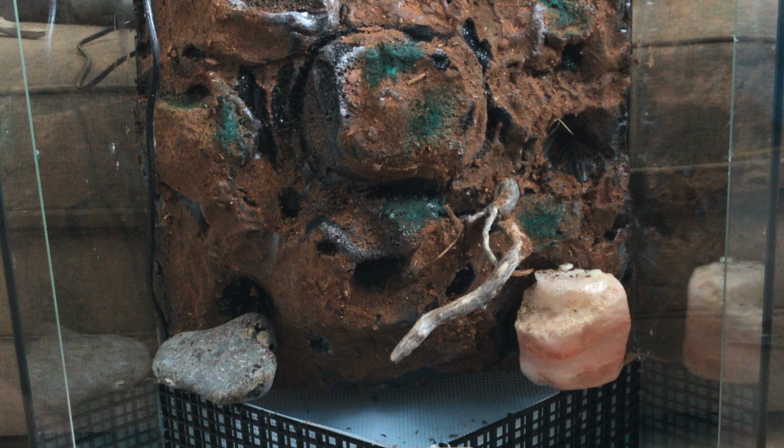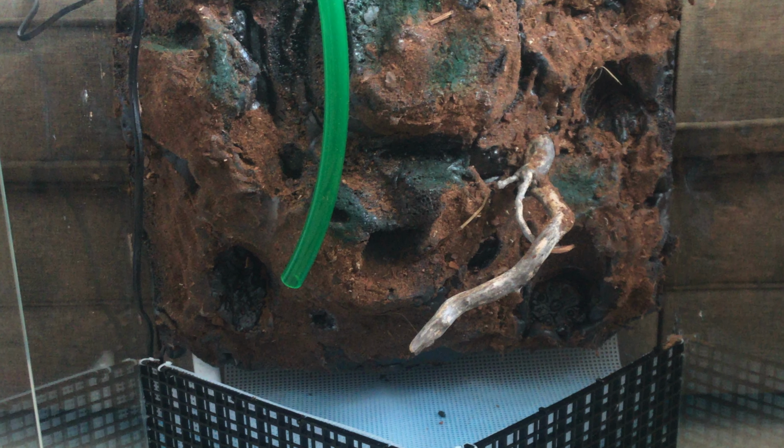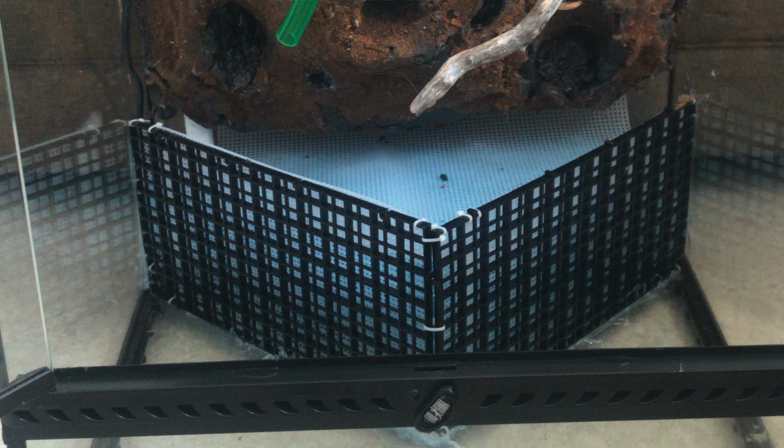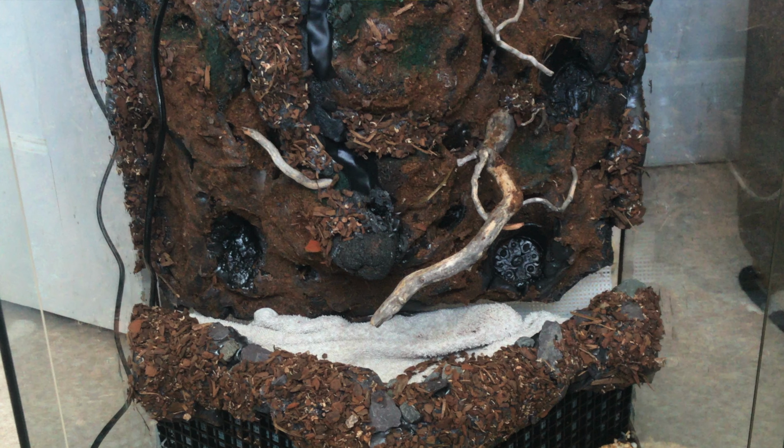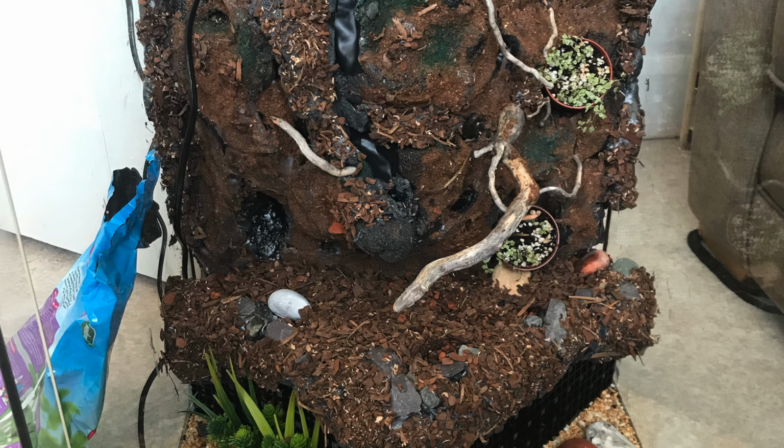So I created like a false bottom where the land mass was going to be raised, and I used this like pond material for filtration because it had a really nice bounce resistance for all the heavy stuff I was going to put on top. And I created levels, I stacked it, and then I laid over some mesh, like you would in a terrarium, to create your false bottom to protect all of your soil running through to the water. I laid mesh, then leca, then bark, and then I made my substrate, and the substrate was really soil-free. There was a touch in there, but not much at all.